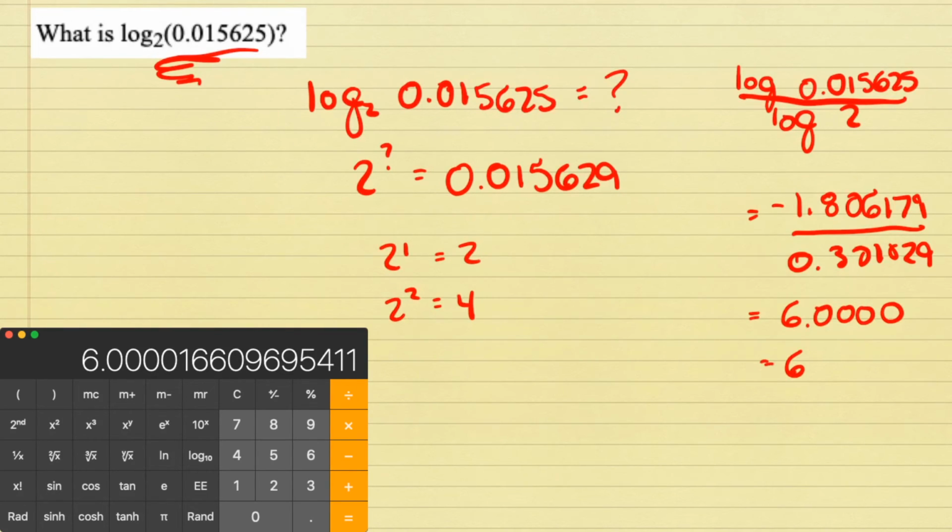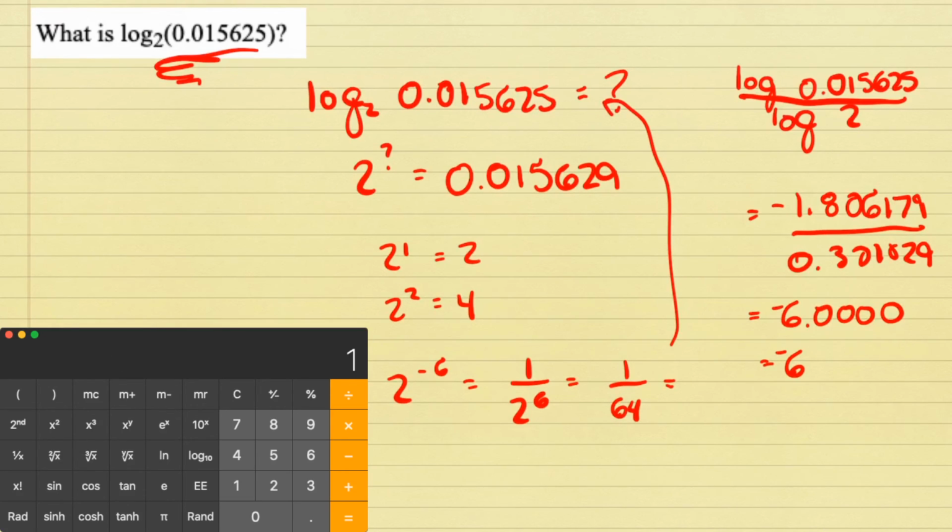6. Wow. These are just random numbers I picked too. Those happen to be the same numbers. Subconsciously, I must have known it. All right. So there you go. So the power should have been negative 6. Sorry, I forgot the negative sign on it. So 2 to the negative 6. Moving the negative sign moves the 2 to the bottom, makes the power 6. And 2 to the 6th power is 64. And so 1 over 64 should be the number that they have there. 1 divided by 64. Yeah, there you go.